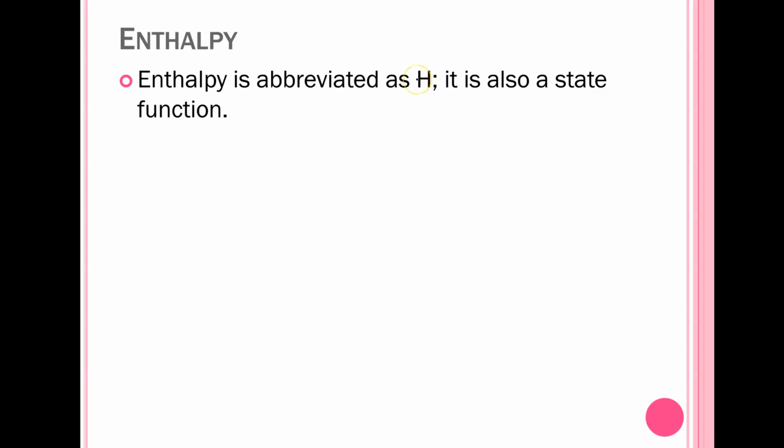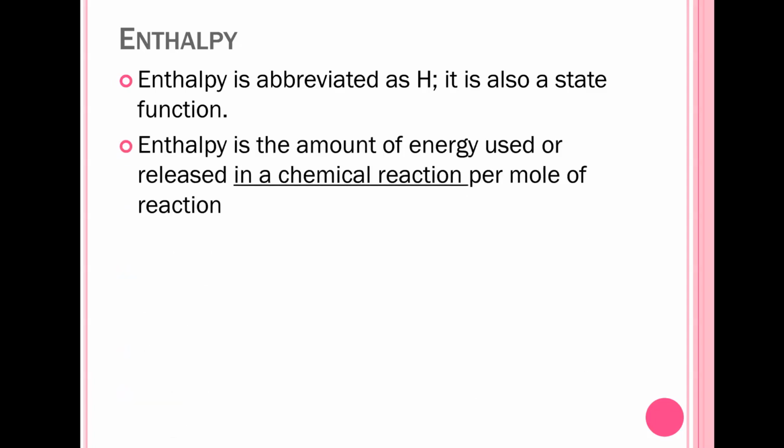Enthalpy is abbreviated as H, and it is a state function because it doesn't depend just on the amount of heat that's produced. It is the amount of heat energy used or released in a chemical reaction, but here's the big thing, per mole of reaction. That makes the big difference.